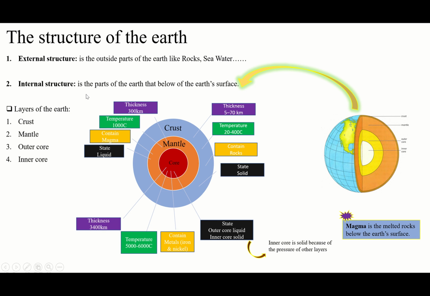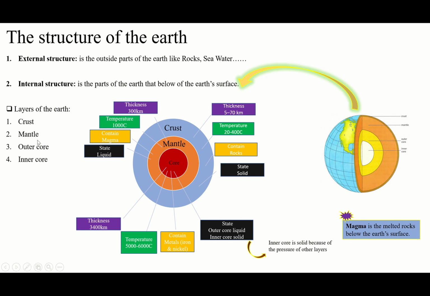So this is Earth. And let's see what are the layers of the Earth. So we have Earth. This is going to be three main layers. But actually one of them is going to be divided in two layers. That's why we can say we have four layers of the Earth. Okay? So let's see what are they. The first one is crust. Crust is the outside layer of the Earth. If you see also in this picture here, we have crust, the outside layer of the Earth, okay? The surface of the Earth, sorry.